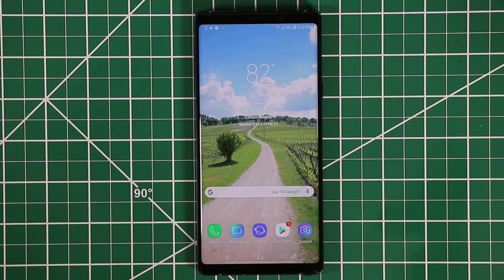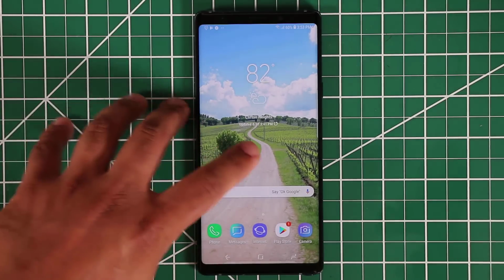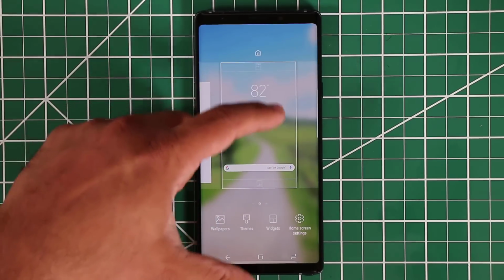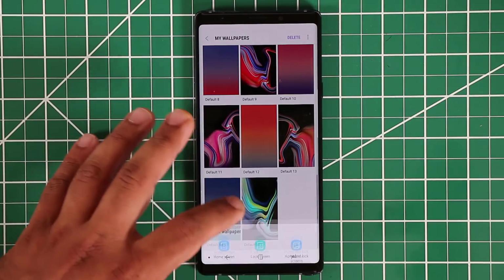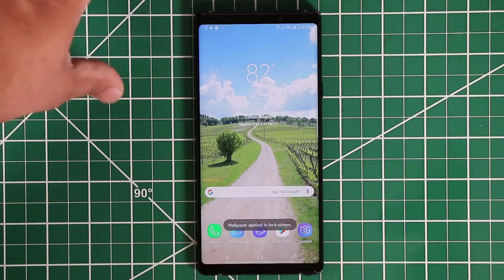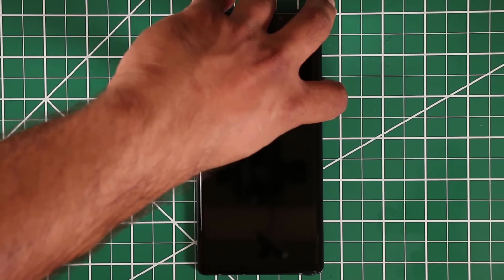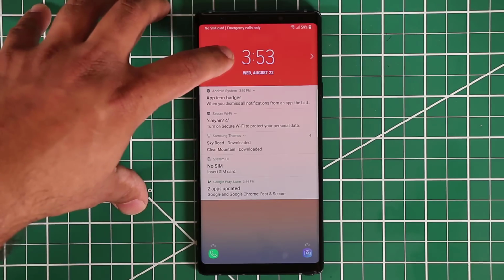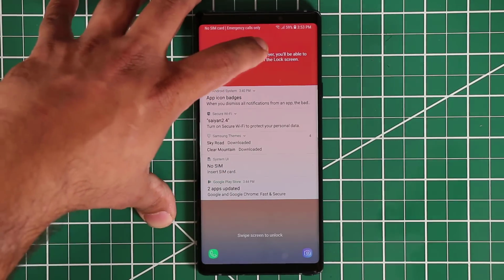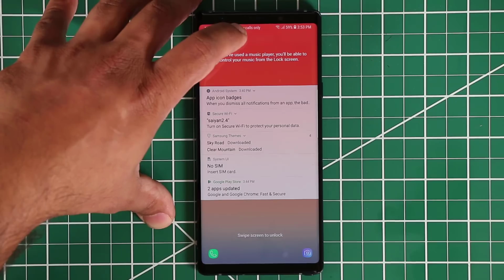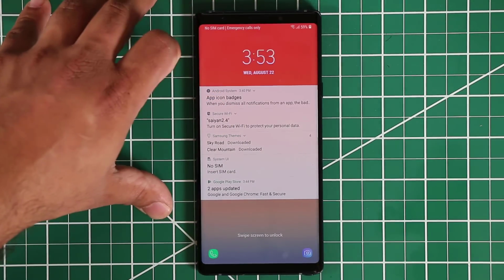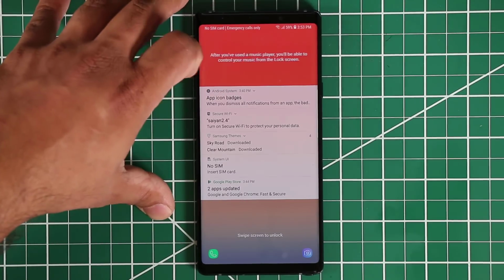Now the next tip has to do with your lock screen. So basically if I press and hold, let me change the wallpaper for this example so you can see the clock exactly. Let's just do that on the lock screen because I'm going to be modifying the lock screen in a minute. So if I go to the lock screen right now, what I have is the lock screen, I've got the notifications, and I also have a bunch of face widgets, okay? So we have a music controller if you were actually playing some music.